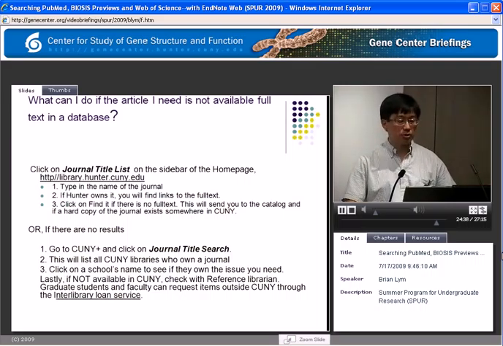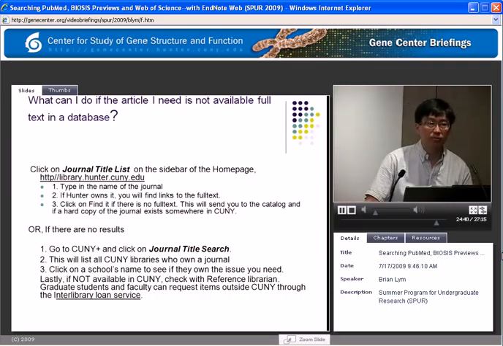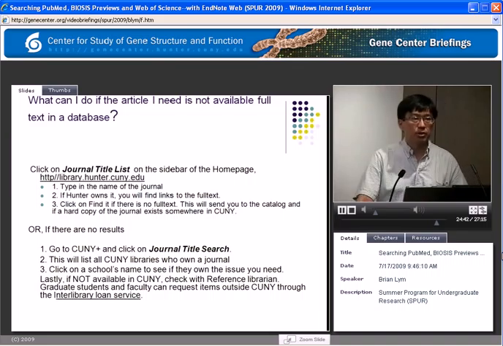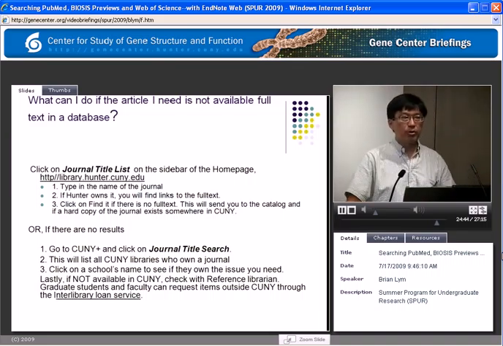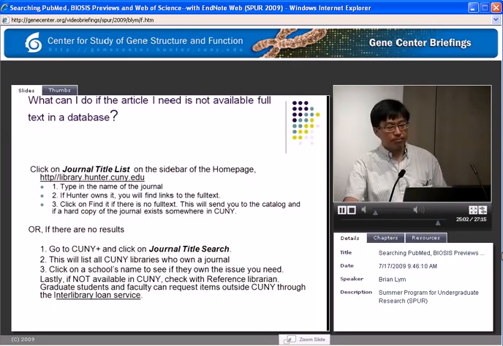Now, specifically for those of you who are at Hunter College, I've given you this page of information, which I won't go into great detail now, but you can read through it. Basically, it says if you can't find the specific article in full text that you want from any of these databases, follow these steps. We have a link to locating articles.